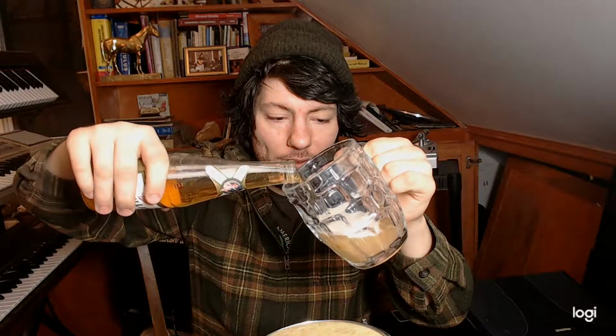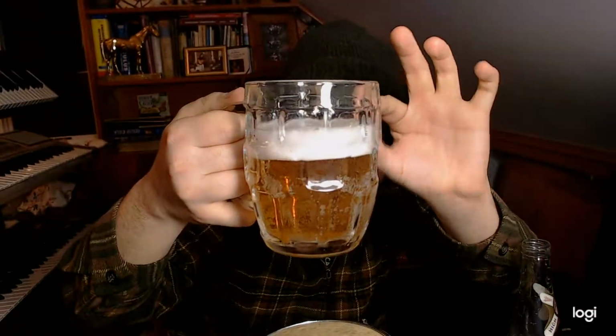Get the damn thing open. Shit, come on. Oh, maybe it's this end. Well, it's already got some carbonation. It's hard to tell with the lighting. I got a bright lamp behind me, so hope that helps with lighting. But maybe it's a little too bright. Anyway, hope you can see this good. Pour this in. It's a nice gold, creamy color. It's got a decent amount of head here. That's good enough for now. Yeah, it's got almost an inch of head. The foamy part. It's a nice goldeny, honey color.